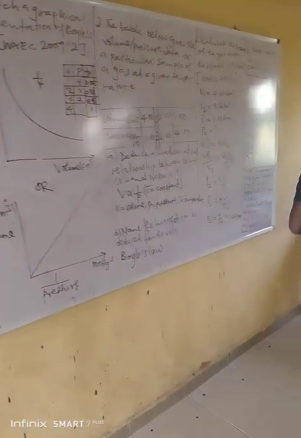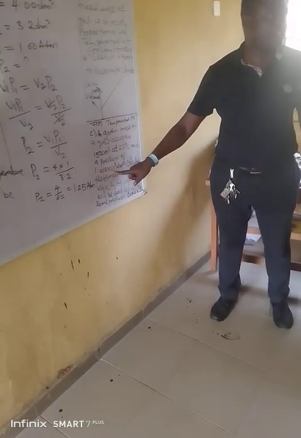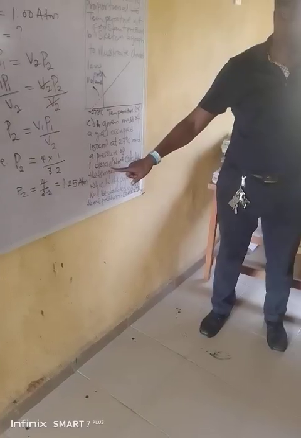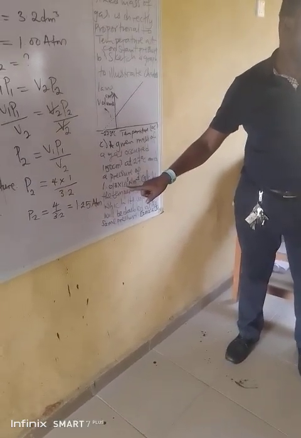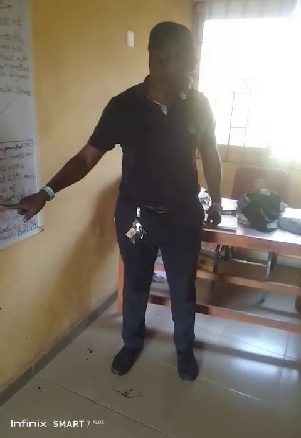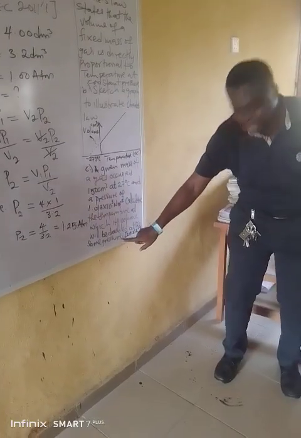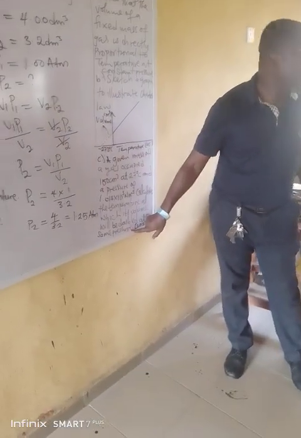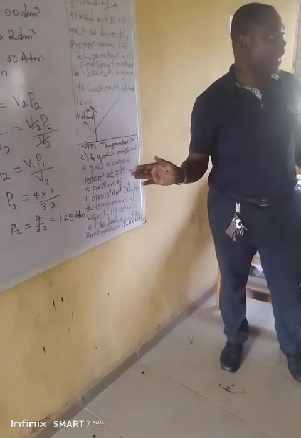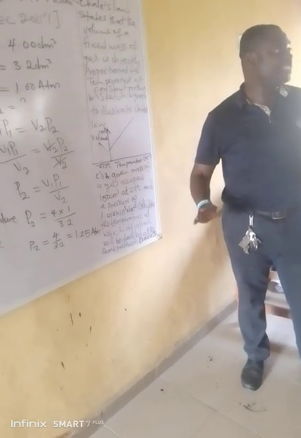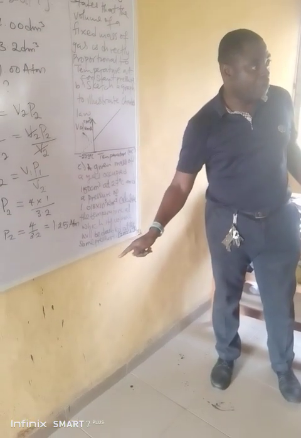Now, look at this. They now gave us a pressure. It means that it's no longer Charles' law, but it is still Charles' law because we are not going to use this pressure. Why? Because it will remain constant at the end of the day. Look at the end of the question: at the same pressure. It means that the pressure does not increase, so P1 is equal to P2 and they cancel it. So that means pressure is constant. That means it is purely Charles' law. Are we together now?